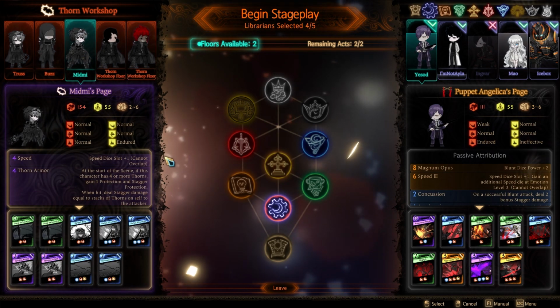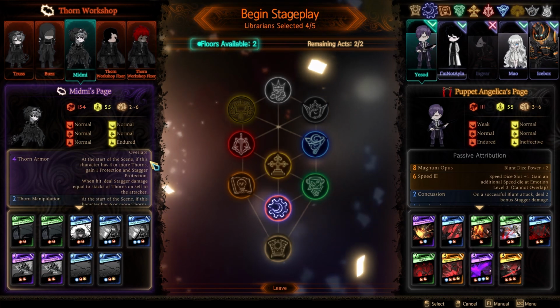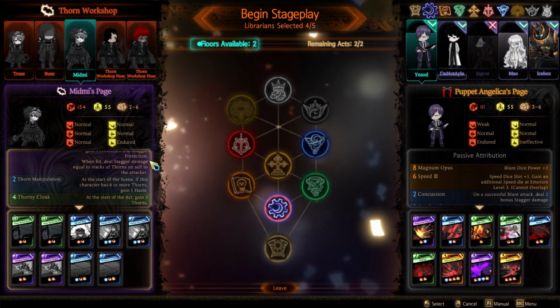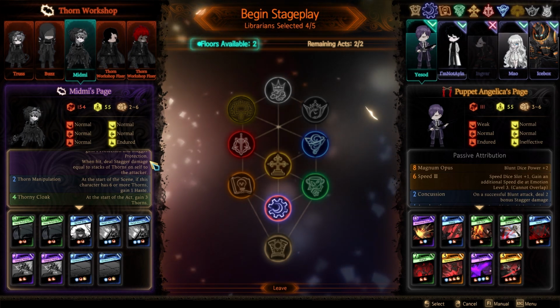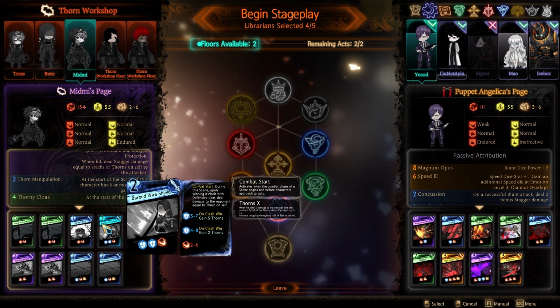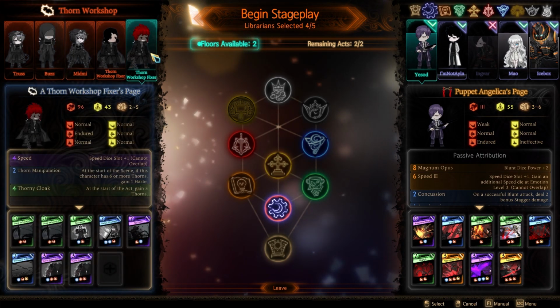Mid-me. If this character has 4 or more Thorns, gain 1 protection, stagger protection. When hit, deal stagger damage equal to the amount of Thorns. If this character has 6 or more Thorns, gain 1 haste, gain 3 Thorns. So she seems like the weakest one. Mid-me. And then these 2 are just normal. Okay. Oh, here we go.